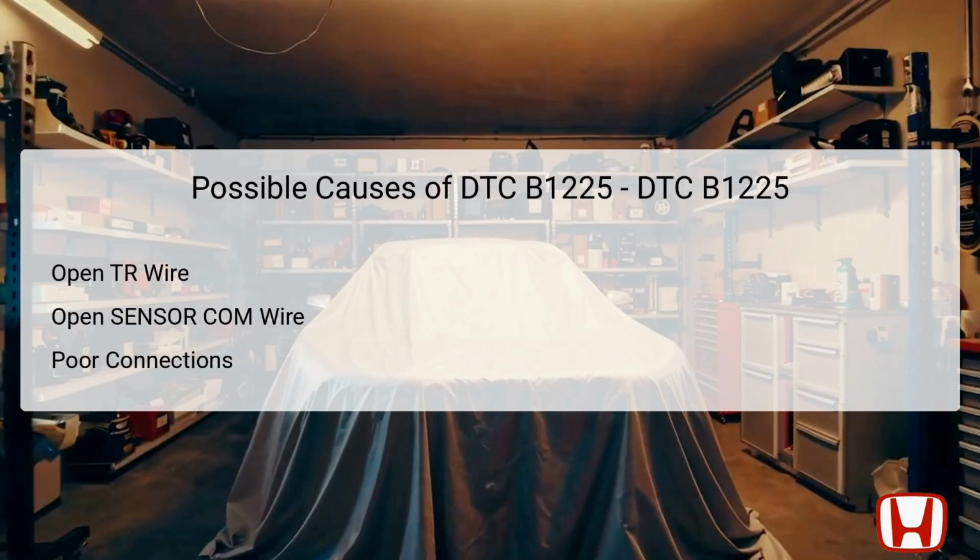Several potential causes can trigger DTC B1225. One common culprit is an open in the TR wire, which may interrupt communication between the in-car temperature sensor and the climate control unit. Similarly, an open sensor COM wire could also prevent accurate data relay, leading to malfunction. Additionally, loose wires or poor connections in the sensor circuit can lead to intermittent faults. These issues can manifest due to wear and tear, exposure to harsh environmental conditions, or improper installation. Understanding these causes will help guide the troubleshooting process efficiently.